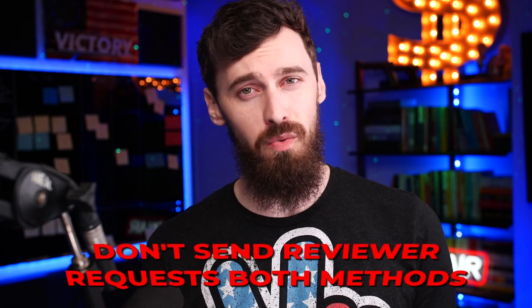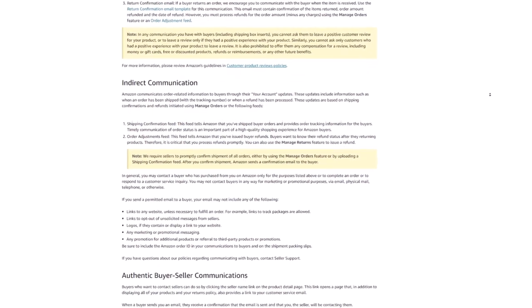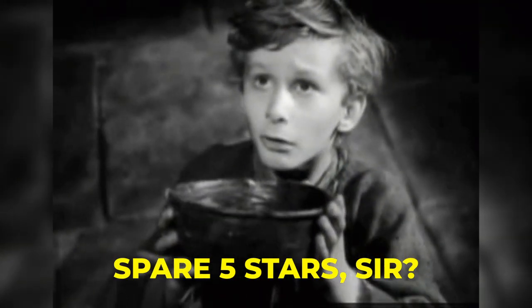You've also got email follow-up systems like JumpSend or Seller Labs that will send additional post-purchase emails to customers through the Amazon system. People used to use these tools to actually request reviews, but since the Request a Review button has come out, the way that we use these tools has changed. You definitely don't want to send review requests with both methods, but you can send other follow-up emails that enhance the buyer experience and make them more likely to leave that review. When it comes to product inserts and especially email follow-up, you have really got to dig into the latest Amazon communication guidelines to stay within Amazon's terms of service and make sure your account stays safe. We do not want to be directly asking for five-star reviews and we definitely don't want to be incentivizing it or offering people money for it.